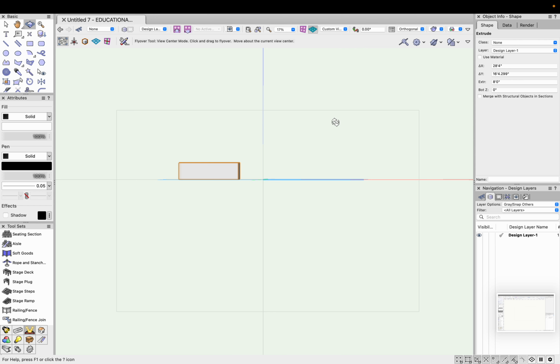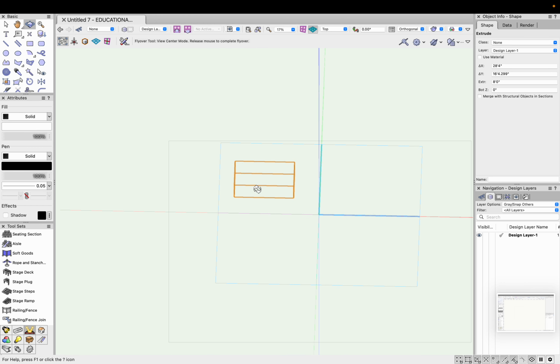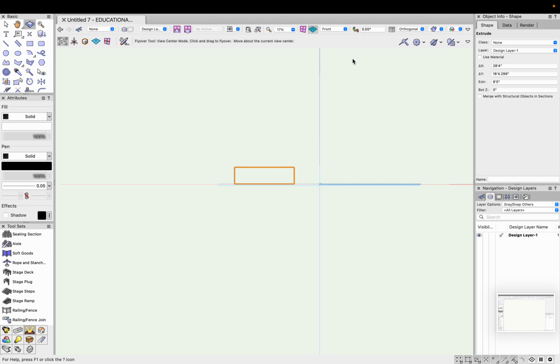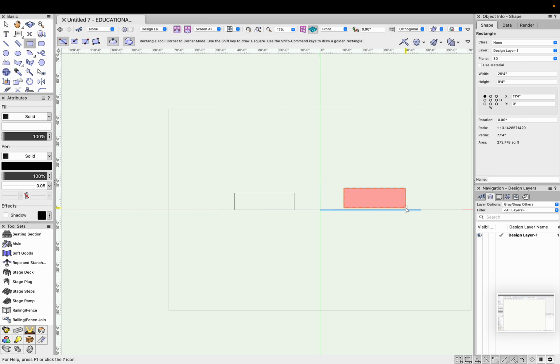Another really important thing to know when you're extruding is that the plane that you're on when you extrude matters. We did this in the top plan view, and then I extruded it to 8 feet, and it extruded in this front view. If I were to make a rectangle, let's say here, okay, that looks pretty comparable to this rectangle we have over here.